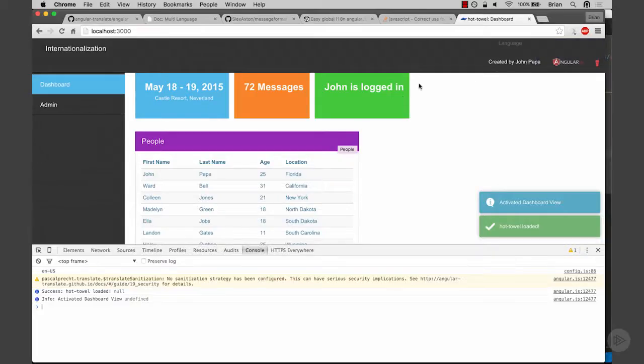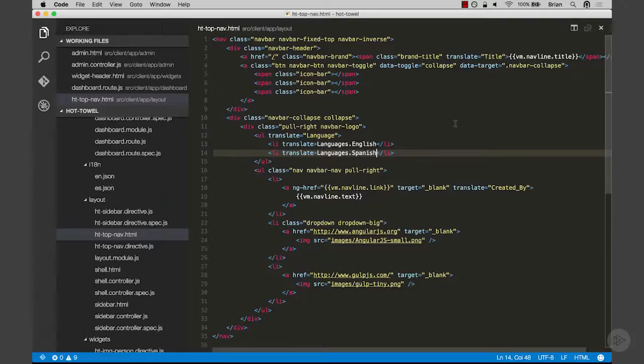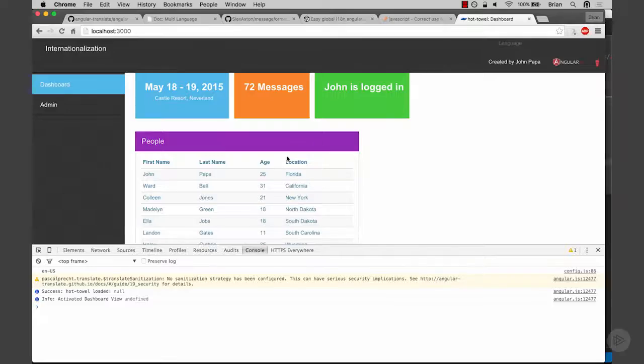Bam, right there. All right, so it's languages.english, languages.spanish. Yes. Some of the styling seems to be off and not showing this nicely. So what kind of styles did you have before? Let's see, we've got translate language. What does it look like in the page when you ran it? A nice ugly thing over here. Is it black on black? Yeah. Very readable. Sweet.